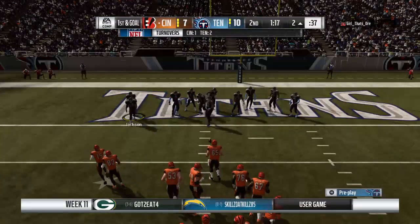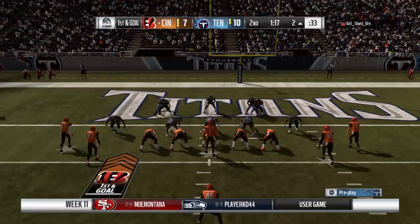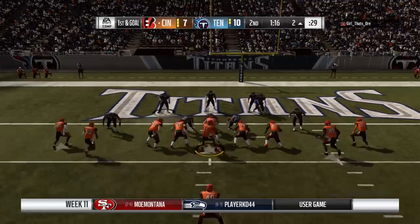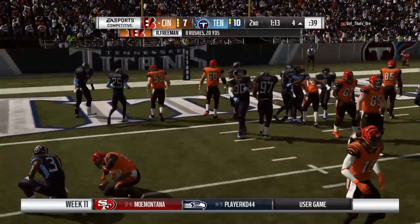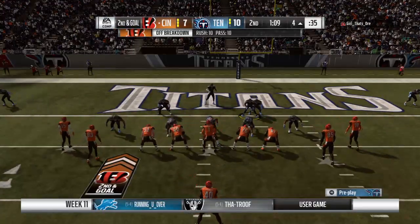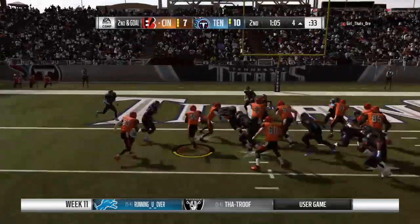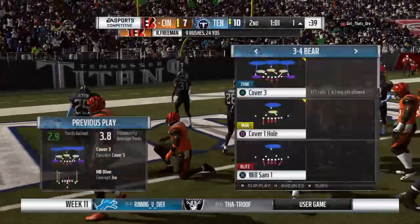Well, they were obviously backed up. Had a little bit of space from the goal line, snapping it from the 3, but still trying to throw it. And yeah, exactly. This is where hindsight is 20/20 comes into play, right? Seems like a good idea to throw the ball there. Maybe you'll surprise him and catch him off guard. Instead, you've created a turnover and put your defense in a bad spot. They'll give it to him up the middle. And able to push his way forward here for a good little gain.